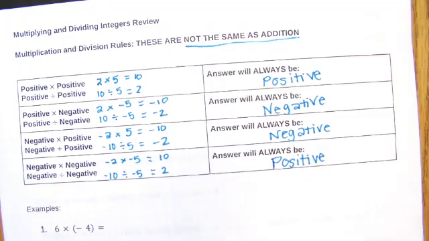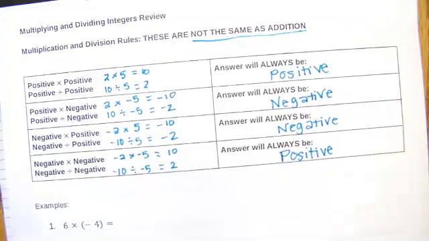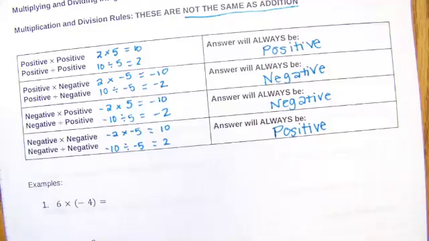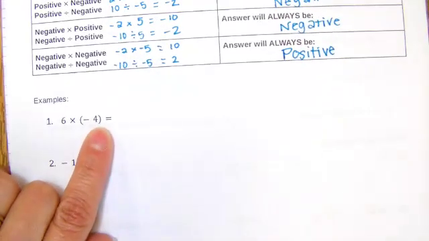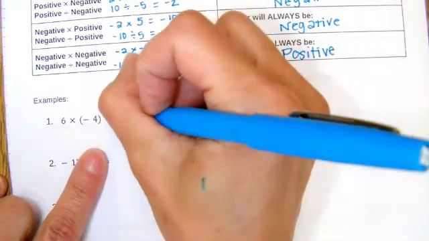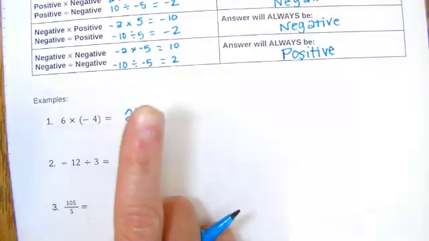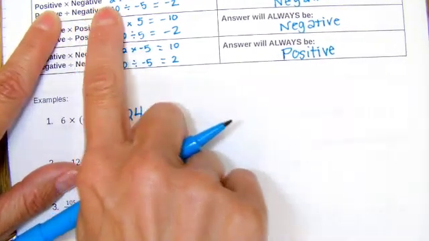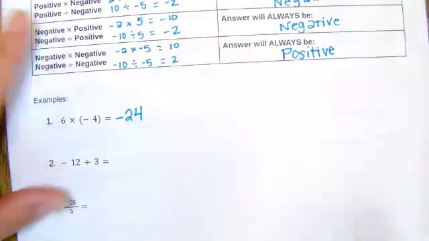is when we're doing more than 2, but let's start out with just 2. Let's say you have 6 times negative 4. My advice is, first of all, do the multiplication without any negatives. What is 6 times 4? Think about that in your head. If you don't know, you might have to do it on a piece of paper where you add 6 four times. But 6 times 4 is 24. Then you look at it and you have one positive and one negative, and it's multiplication, so your answer has to be negative.